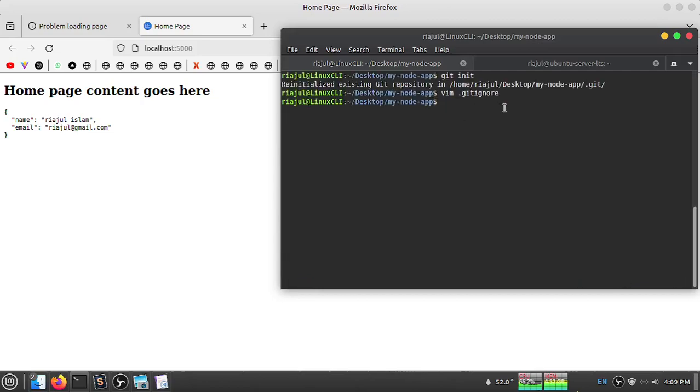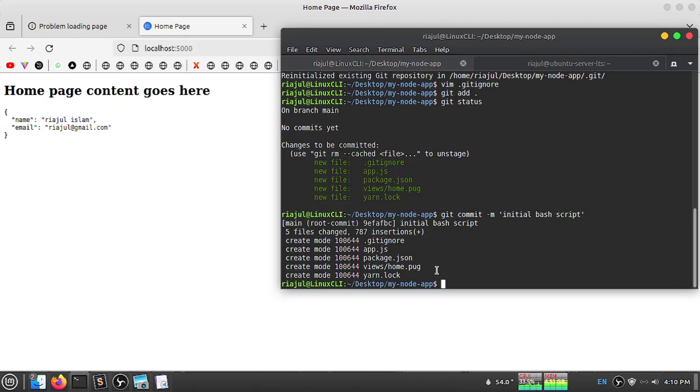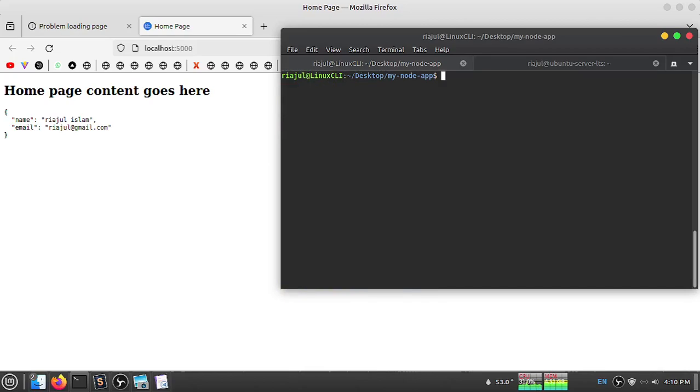Now let's add our files. Now our local repository is created in my project. Now I have to pass our remote repository's details with git remote add origin, actually let's put a deploy name. Now I have to pass our VPS server details here.